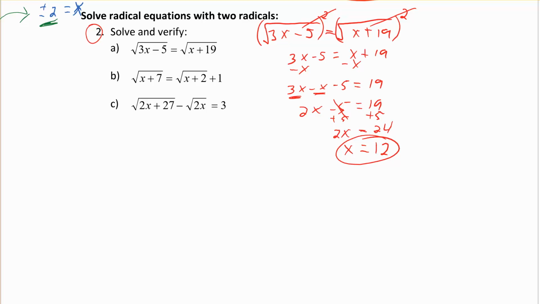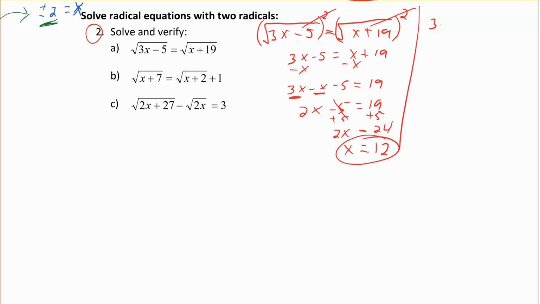And just for the sake of time, I'll let you guys put 12 back into the equation. But what you would do to check to see if this is right is that you'd say the original equation. It has to be the original too. It can't be like part way down the equation.